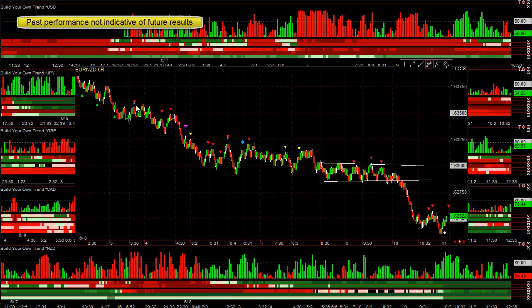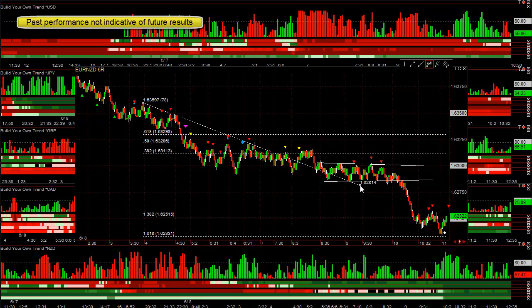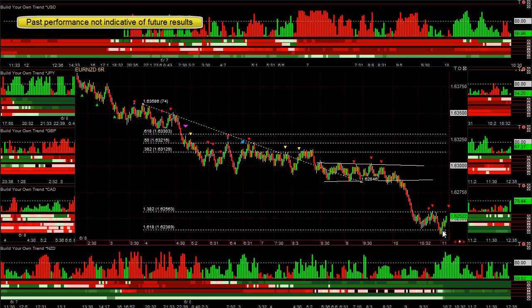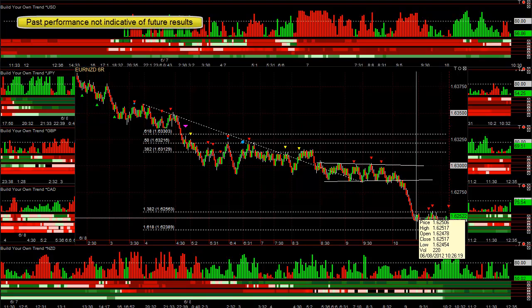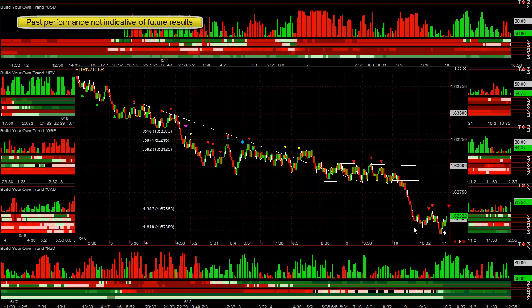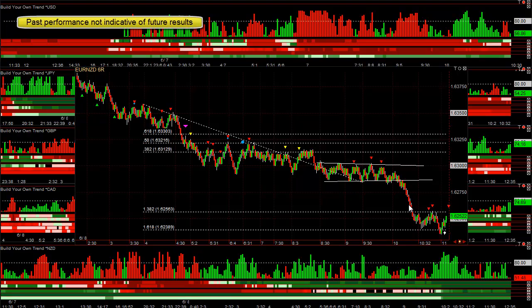You want to draw your fibs off the last wave. The bigger the better, from here all the way down to the bottom right here. And again, the 1.618 usually is the maximum profit. If it stalls at the 1.382 right here, I will get out of half and let my trailing stop get out of the second half. When it goes below there, usually the first sign of it going back up, I'm usually out somewhere around here, because I know I could hold on and make another 5, 10, maybe even 15 pips. But if I have a nice 25, 35 pip profit, I'm not going to risk giving 10 pips of it back. Giving back a third of your profit potentially just to make another 10 pips doesn't make sense. I'd rather get out, go look back at the charts for other trade opportunities.